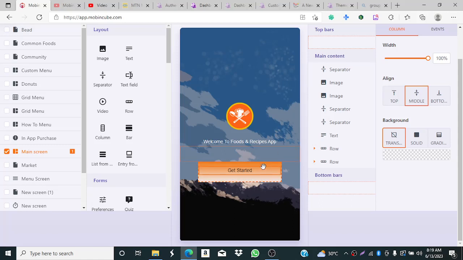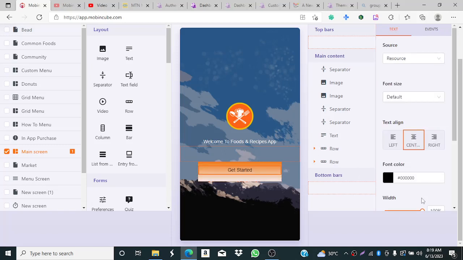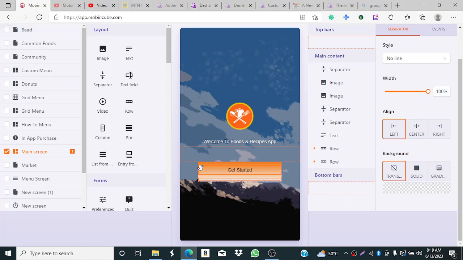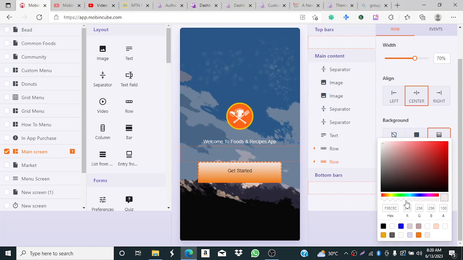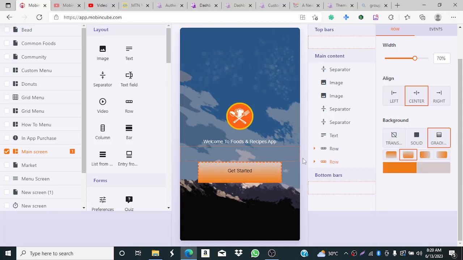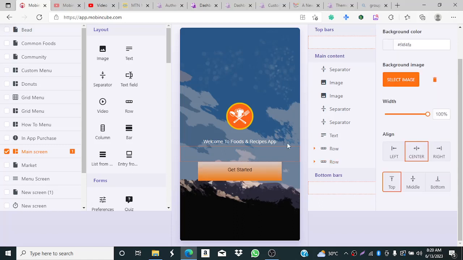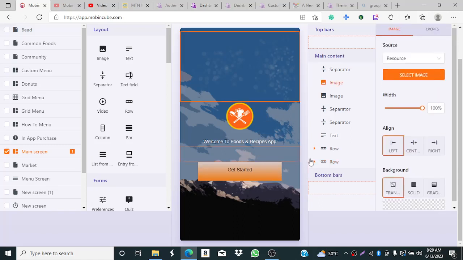Then I don't like the way the white of this element is turned. So let us use this one then, and make sure that the color is a little bit deep. All right, I think we are good to go with that. That is for the button.